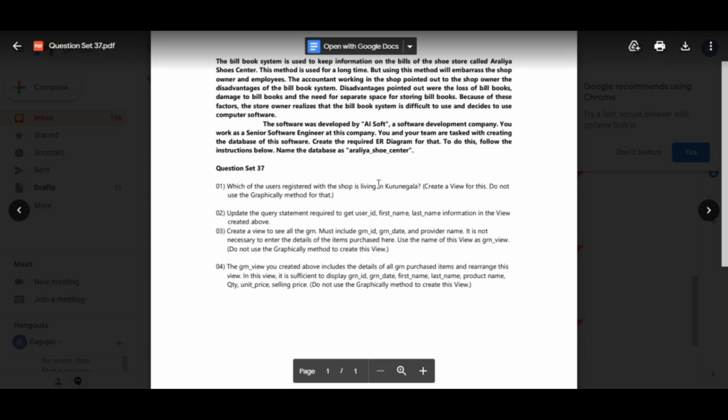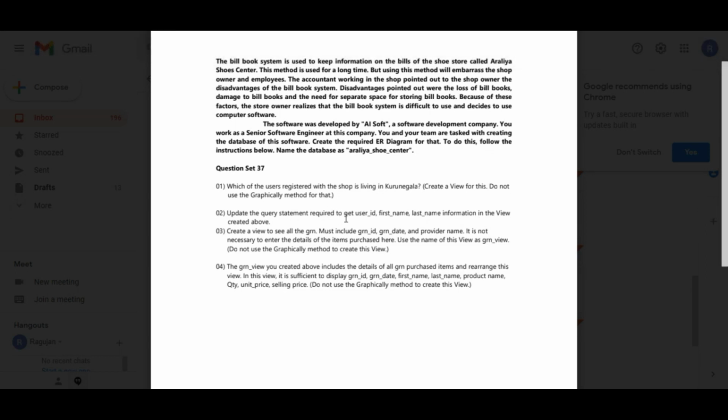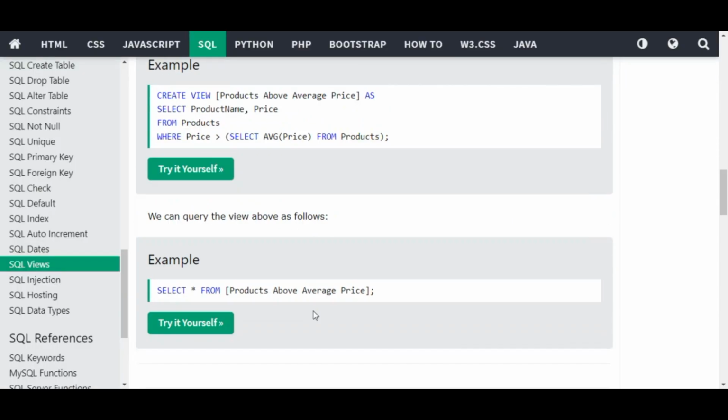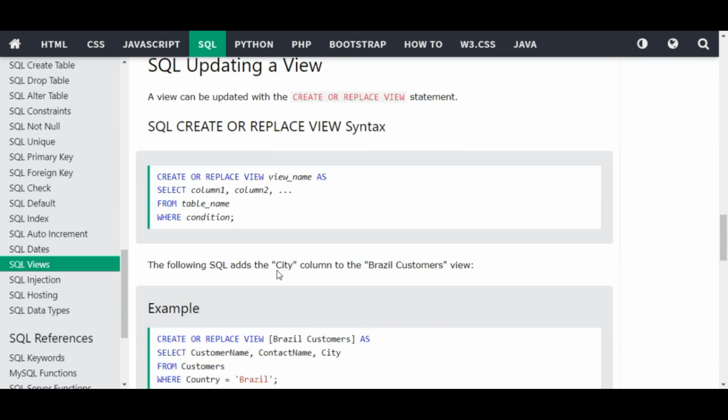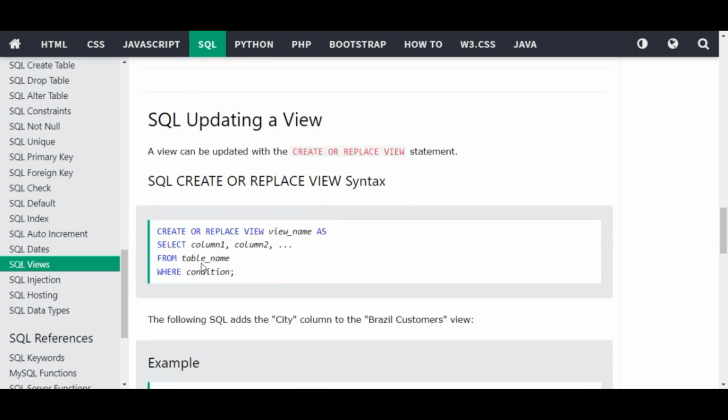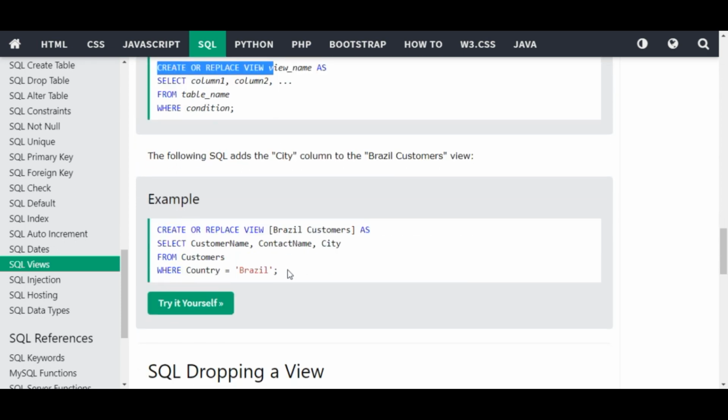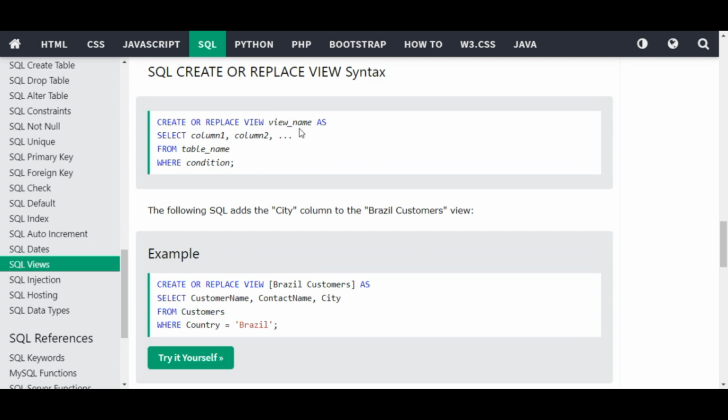So we had to update the view, and in this case we only need to save these specific columns: user ID, first name and last name. So let's take a look at how to update a view. Here is the syntax: create or replace view, then we mention the view name, and after that the columns.